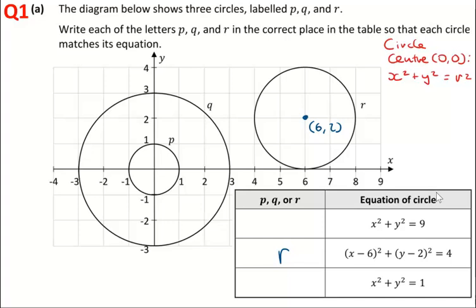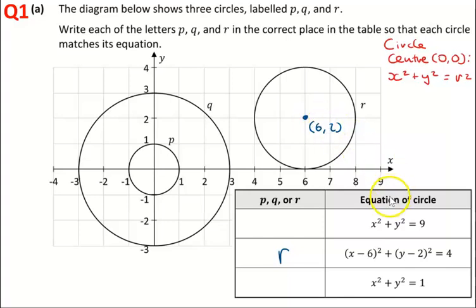So in our circle equation, whether the center is 0, 0 or not, we always have equals r squared on the right-hand side. So if r squared is 4, then r is equal to the square root of 4, which is 2. So the radius of this circle should be 2 units. And if we have a look, we can see that the radius of this circle is indeed 2 units because the center lines up with 6 and the furthest point on the edge there lines up with 8. So we can see that yes, the radius is 2 units.